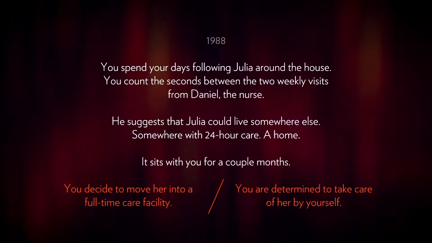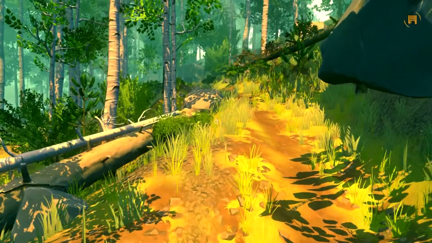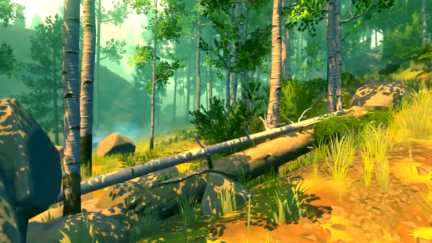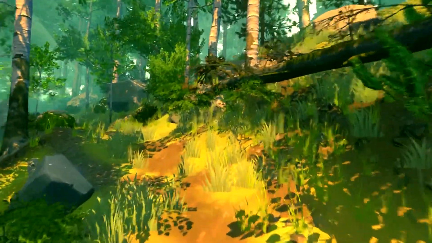Now, again, you get to make a decision here, and I don't know. I'm not the sort of person who would necessarily stick a loved one into a care facility at the first sign of a problem. I mean, I try and look after them for as long as I can, really. I mean, sticking someone in a care home's almost like giving up, you know, and you've got to fight these things.